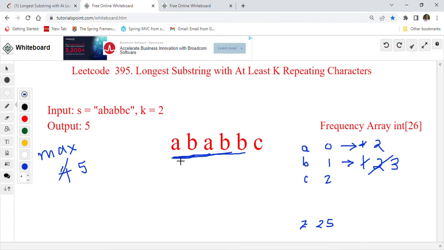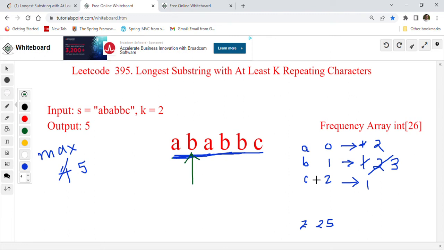Now we will go to ABABBC, right? So C's frequency will increase to 1. Is this a valid string? No, this is not a valid string because C has a frequency less than K. So we will not update anything. So this is the way we will keep updating this frequency array, right? Next time when we are in the loop, we will start the substring from B, this position.